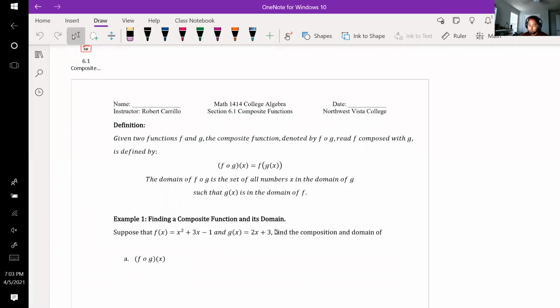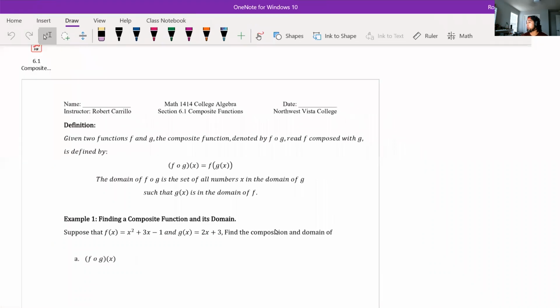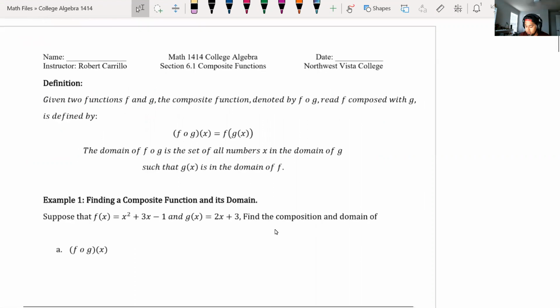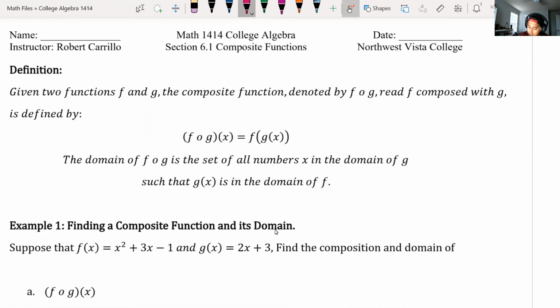Okay, so today we have composition functions. We are basically going to take one function and plug it into the other function for all values of x. So when you compose a function, I guess we should go over the notation first. If you see this notation, it is read as f composed with g. So you can say f composed g.